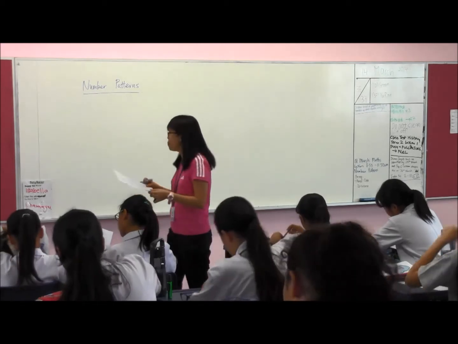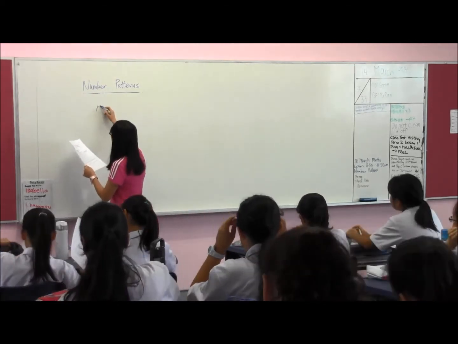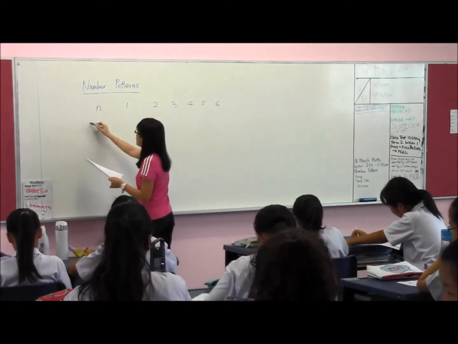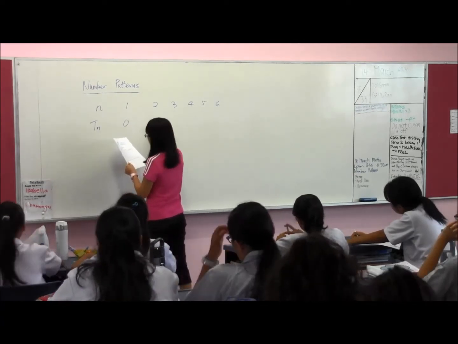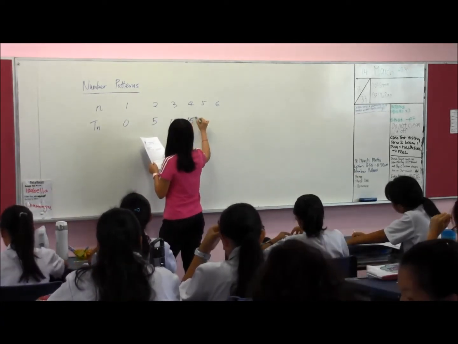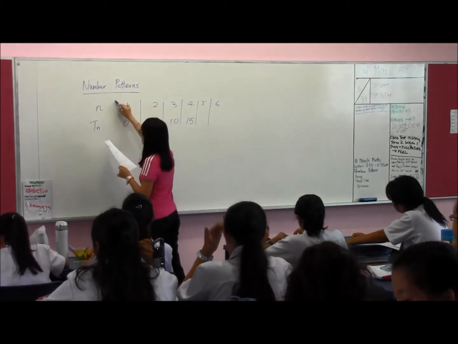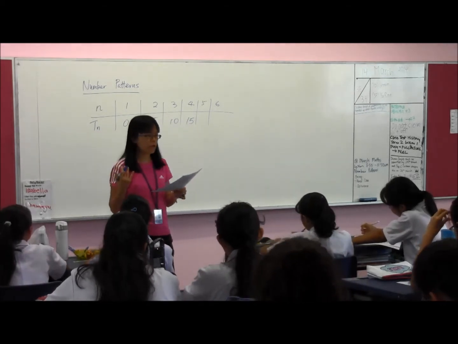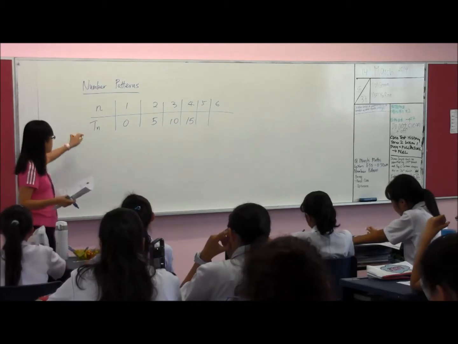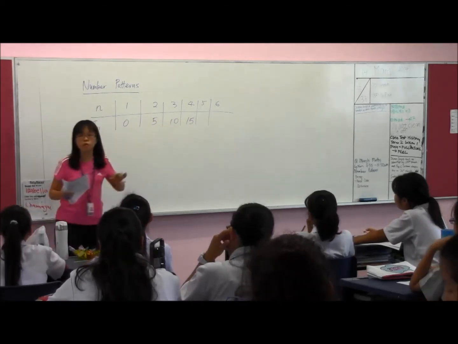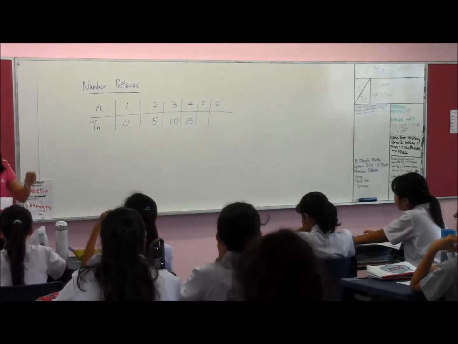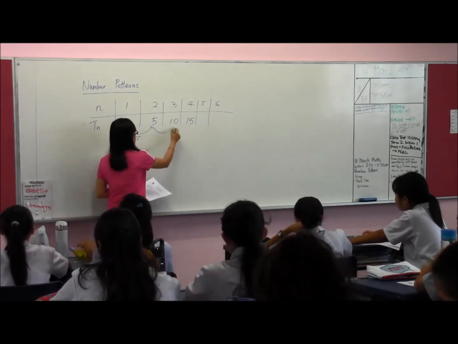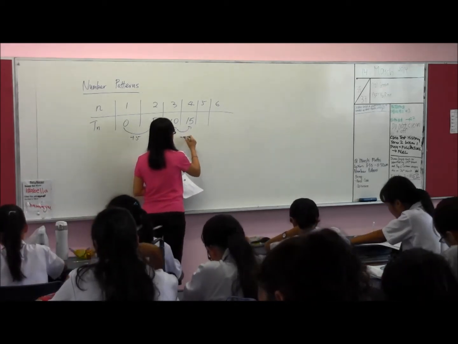In this particular table, you can see that we have n: 1, 2, 3, 4, 5, 6, and then Tn: 0, 5, and 15. Okay? Then the last two boxes are blank. Looking at Tn, when I say looking at Tn, it is looking at this particular row, can you see a pattern that is happening to get the next term? What is happening? You are adding 5. So can you just fill up the next blanks?